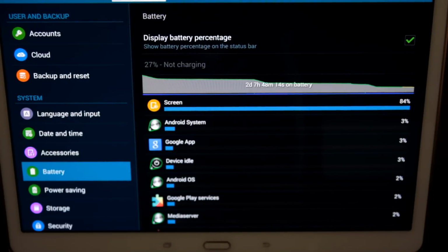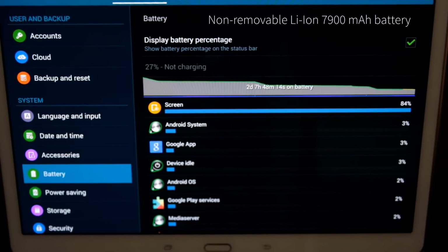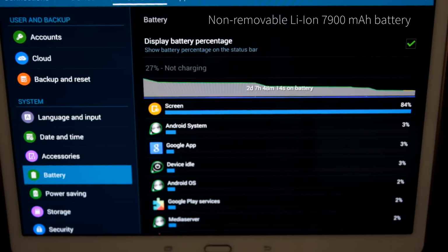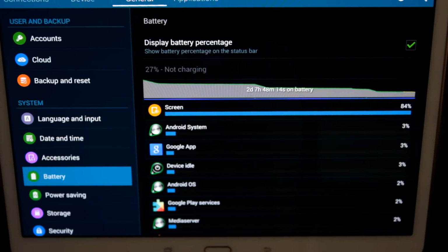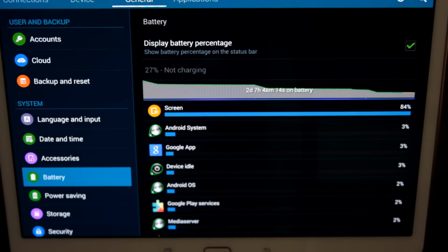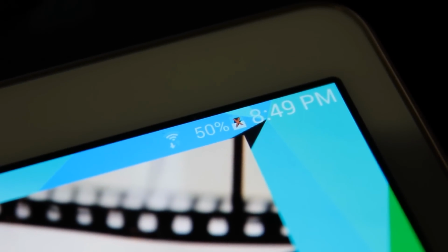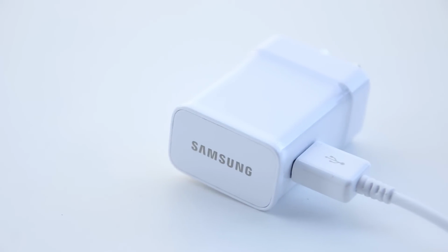The battery life is reasonable and very much dependent on how bright the screen is. So indoors or at night, when we tend to lower the brightness of the screen, the battery tends to last quite a bit longer. So in this graph, the 3 drops that you can see are 3 movies that I saw in 3 days. Yet we still have 27% left. I'd imagine we can squeeze in another movie. One thing to point out quickly is that via USB cable, the tablet does not want to charge. So we have to use the wall chargers to charge up the tablet.